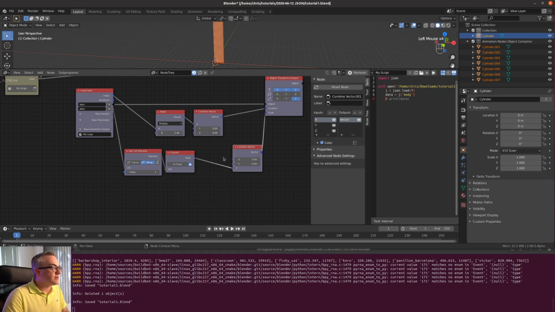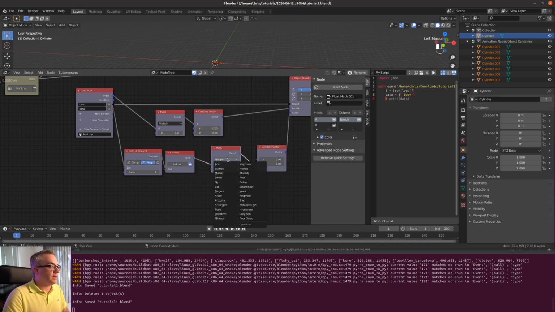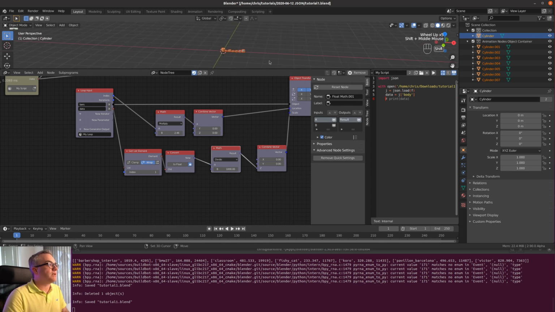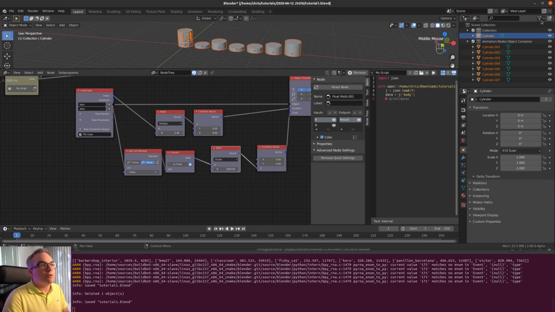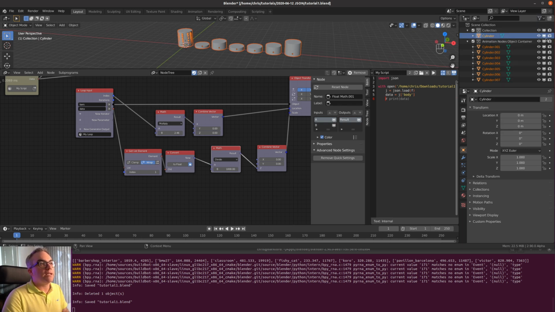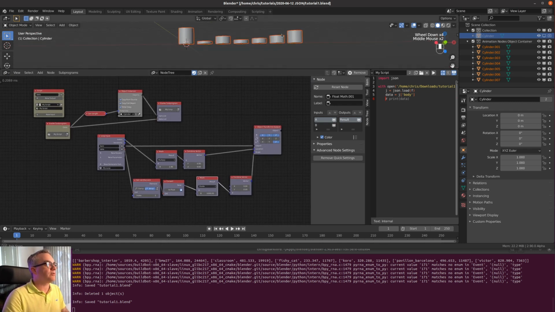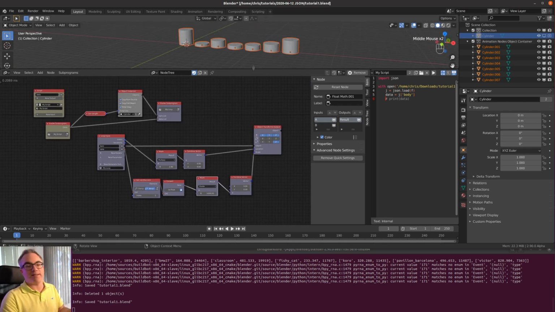Okay, what do we want to do here? We want another math node. So shift a number math node and divide it by, let's just do 1,000. That should bring the height down quite a bit. And here we go. Oh, and my first cylinder here, I can actually hide. I don't need to see my original cylinder. I just want to see the ones that I create with animation nodes. So already we have bar charts from JSON data.